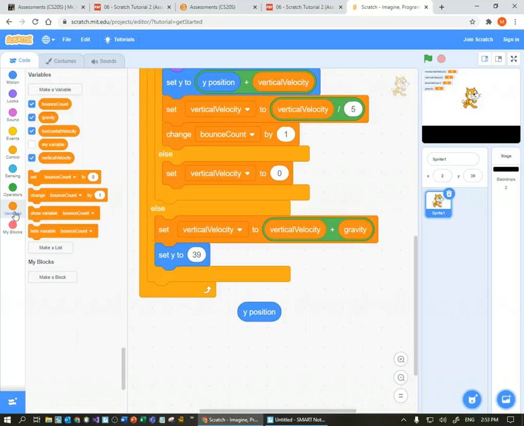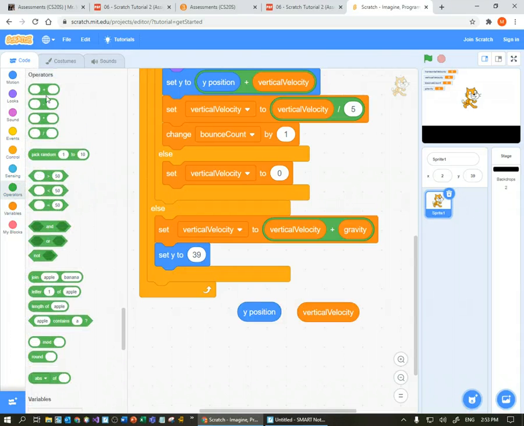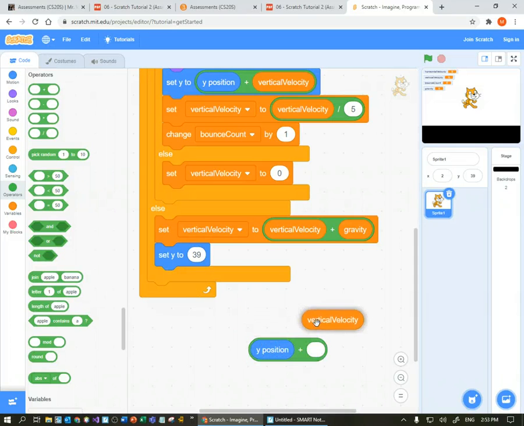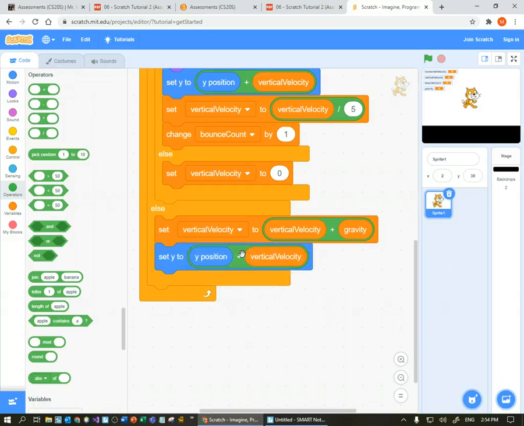And we're going to grab the one called vertical velocity. Just sort of put it down here for now. And then we're going to go back to operators and grab the one that adds two things together. Put this block in there, put this block in there, and then put this whole big oval block right there. So that it should read set Y to Y position plus vertical velocity.